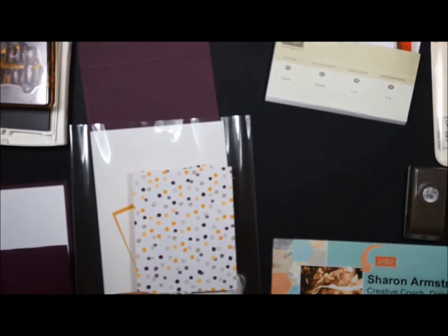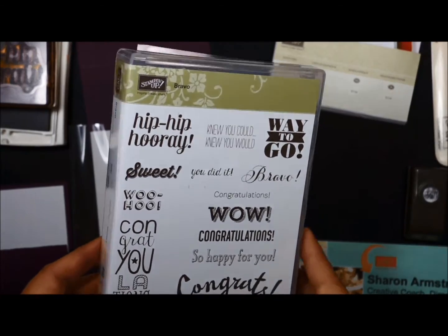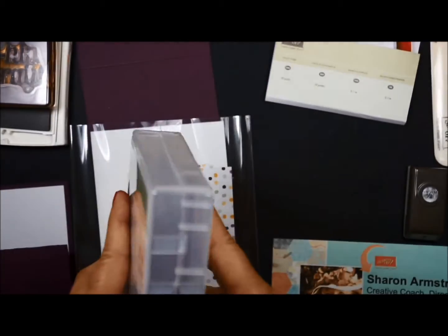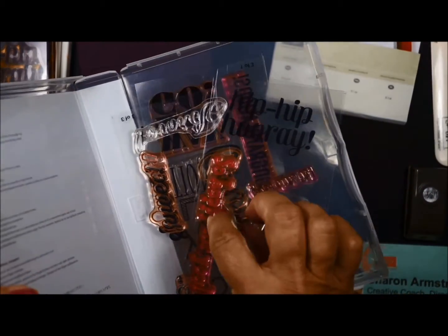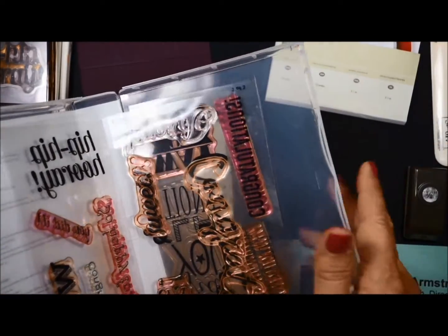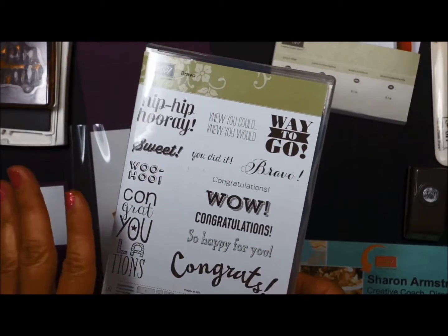You are told ahead of time what stamp set to use. This month we used Bravo. It is a photopolymer stamp set, which is really fun. The photopolymer stamps come on different sheets, and you'll notice that mine are a little stained. That's okay. They're clean. I clean my stamps all the time, but they do stain. They do pick up the color. No big deal. Don't worry about it.